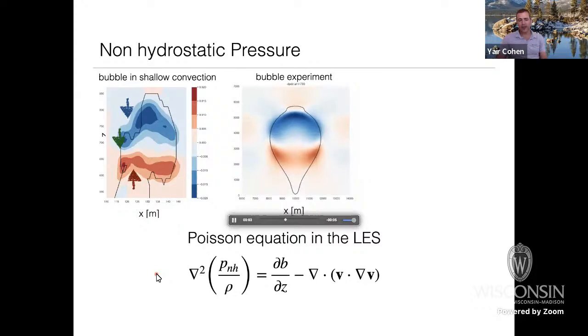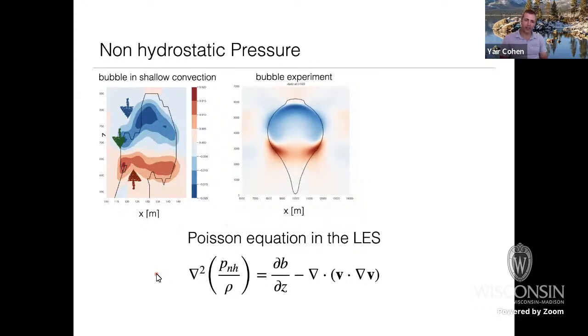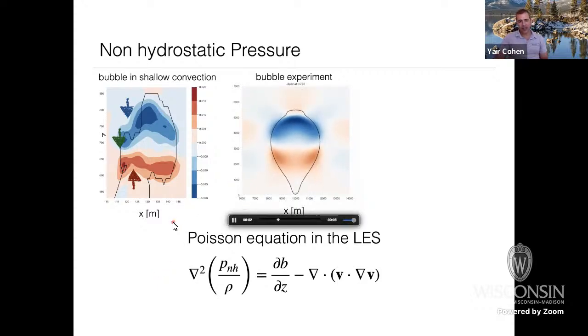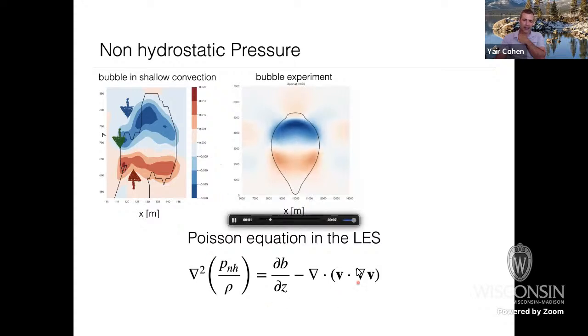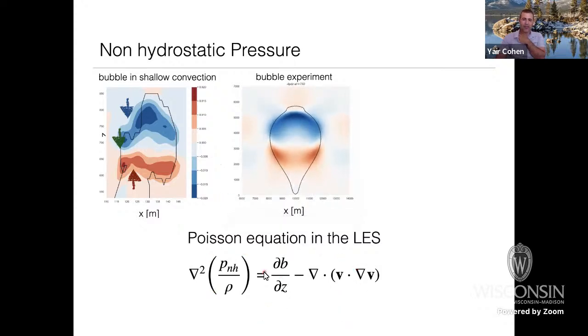I mentioned before the closure for pressure gradient or non-hydrostatic pressure. So it's really helpful for us to think first what the LES does, because we're coarse-graining the LES equations. The LES actually has a Poisson solver, basically says what would be the pressure so that the three-dimensional divergence of the velocity will be 0, or more correctly, the tendency of the divergence will be 0. You start with 0 divergence, you stay with 0 divergence throughout the simulation.